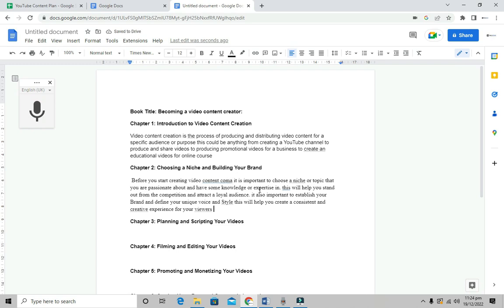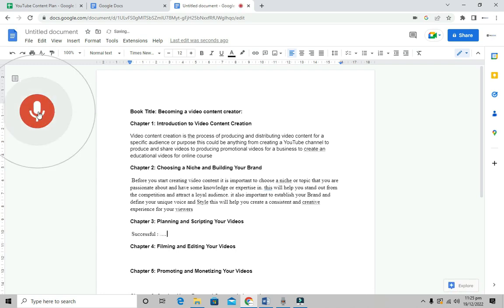Now, as you can see, you realize that I've created my chapter 2 of the book that we are creating. So probably sometimes because it's a voice, you might need to edit one or two stuffs. At the end of the day, you can just go through and edit the document. Okay, so let me just go to the third chapter and then we'll move on. So I'll just put a cursor here. So the chapter 3, I'm going to write something about planning and scripting your video. So that's my book. So let's go ahead and turn on the microphone and go ahead.